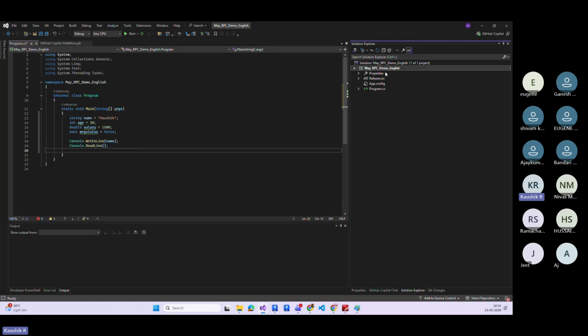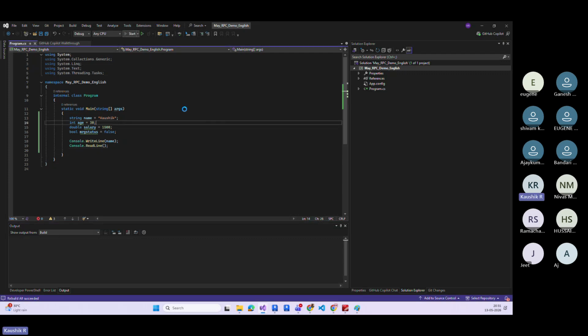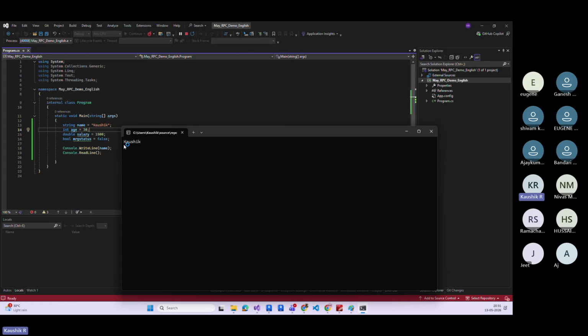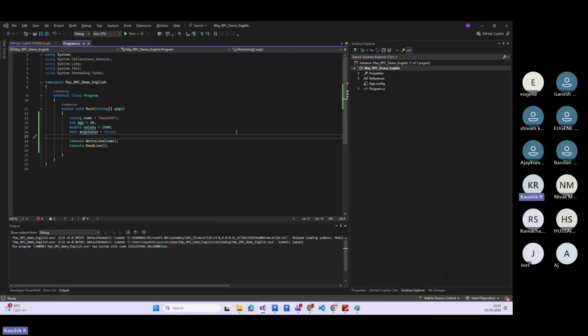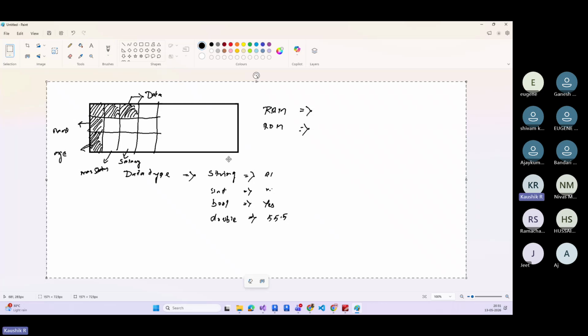I'm just rebuilding, and running. See, Kaushik, the data was coming. Now do people understand how a program is supposed to work? So far, does anyone have any doubts?